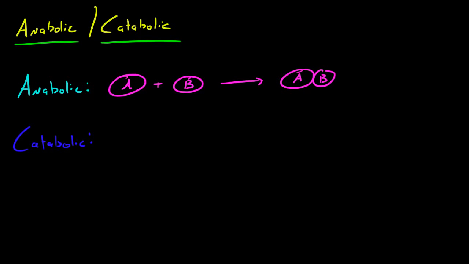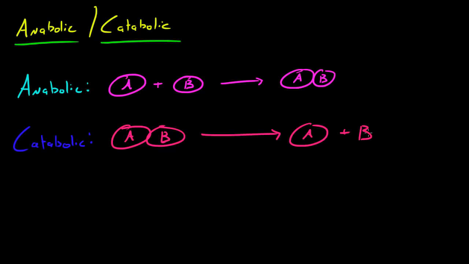catabolic chemical reaction. Now, a catabolic chemical reaction is when you have a larger molecule, such as AB, and after the chemical reaction, you end up with two or more smaller molecules. We'll say in this instance, it's A and B. Now, that's easy enough to understand, but okay, let me draw it. Okay, good enough. Alright, so as I was saying, this is pretty much easy to understand. Anabolic, two or more smaller molecules coming together to form a larger molecule, and catabolic is just the opposite.